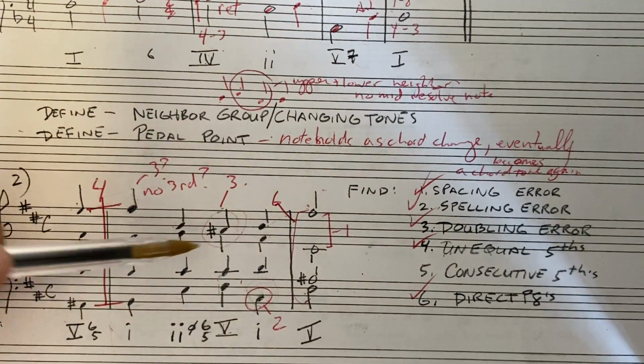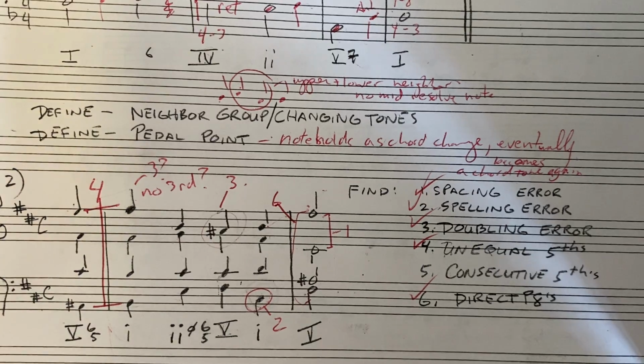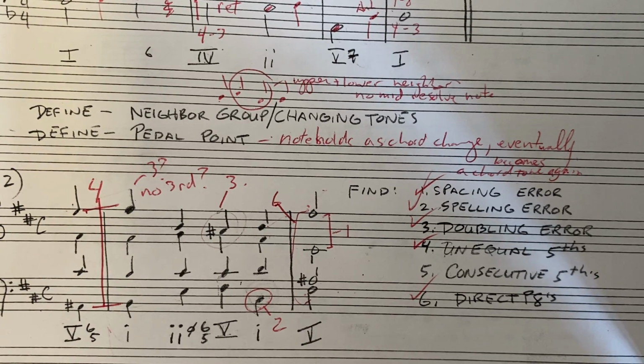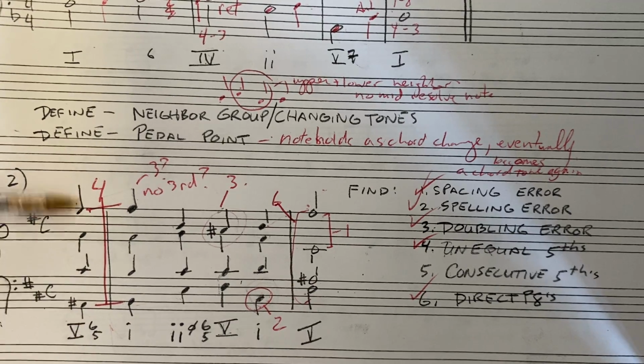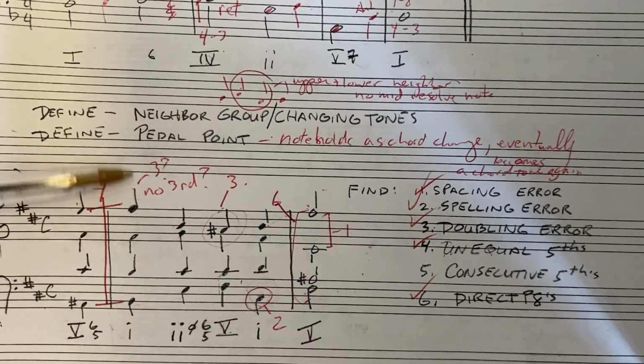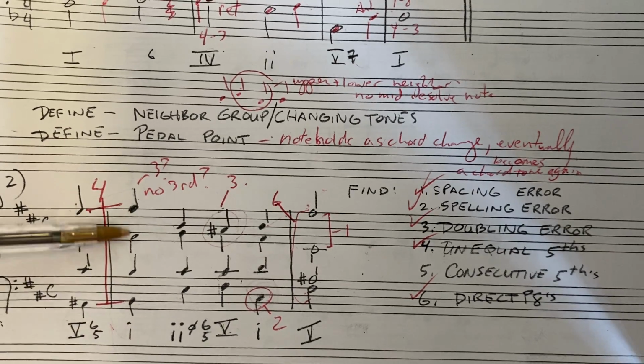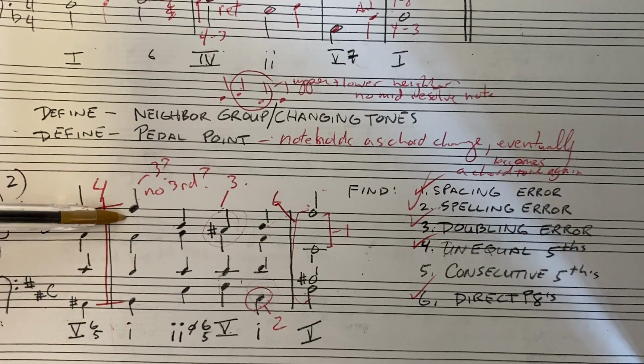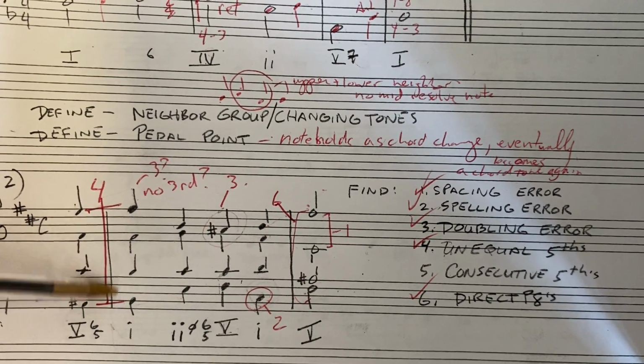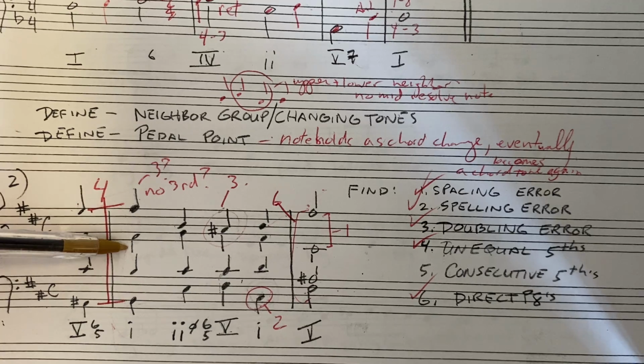And then consecutive fifths. Well, now we have to go back through and scan the parts. Okay. No doubled note here. Probably not going to have a parallel fifth. Okay. Here, I do have roots and fifths, don't I? I've got roots and fifths. That's all I've got. So it could be this pair. It could be this pair. It could be that pair. It could be this pair right there.